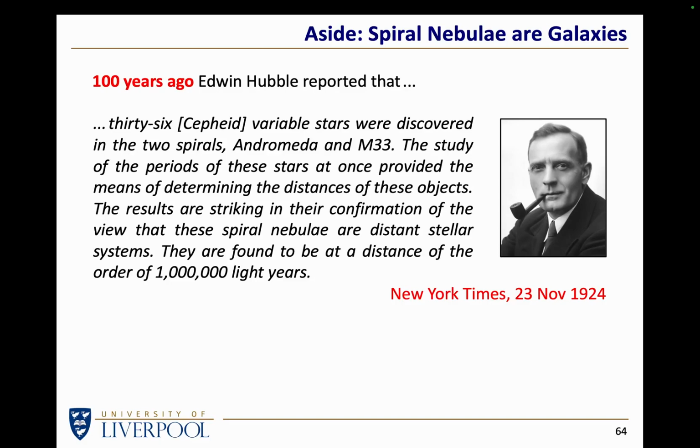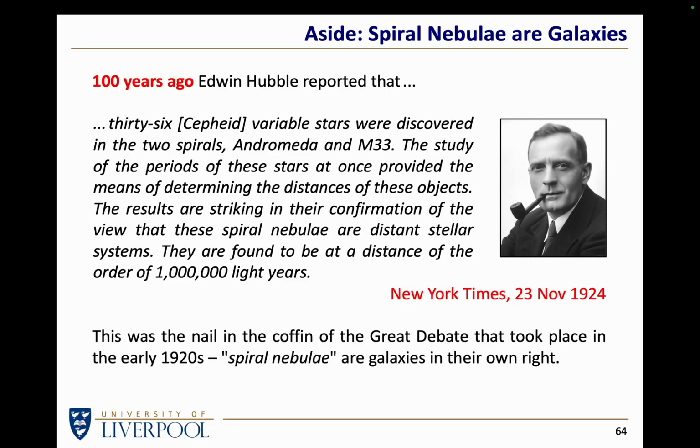Almost overnight, the universe got an awful lot bigger, because up to this point, we didn't know whether the entire universe was just the Milky Way, with some odd-looking objects in it. But now we know some of those odd-looking objects are not inside the Milky Way. They are galaxies in their own right, at least millions of light years distant. So that was the nail in the coffin of the so-called Great Debate that took place in the 1920s, when they were trying to figure out what these nebulae we see in the sky are. We now know that we can see 1 trillion or so other galaxies.